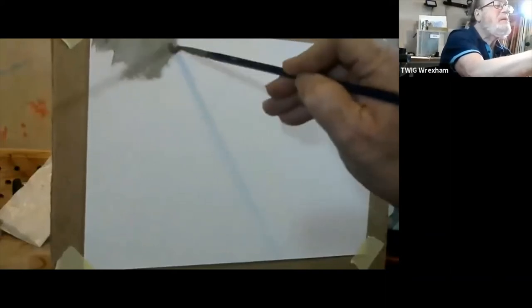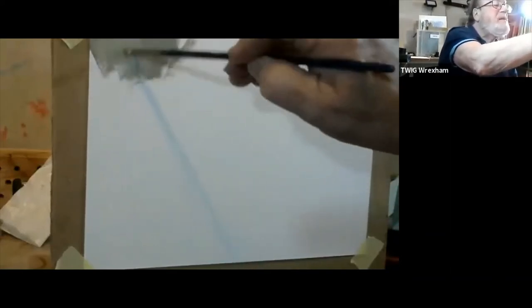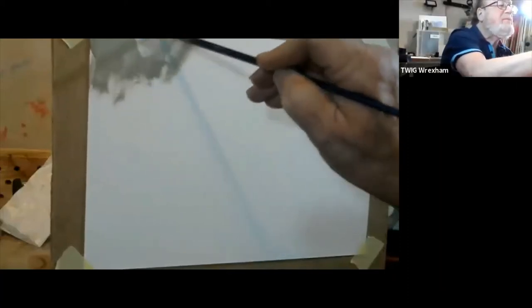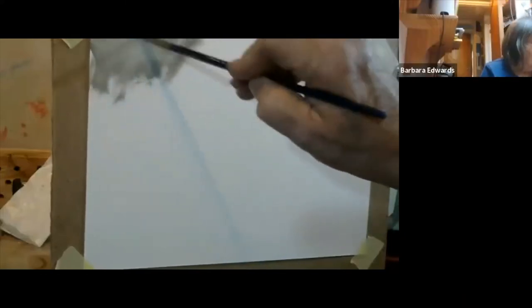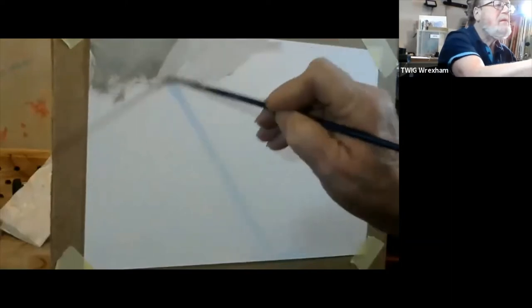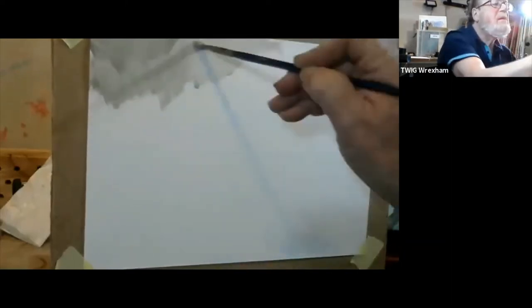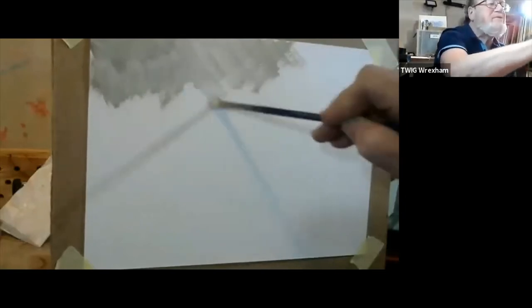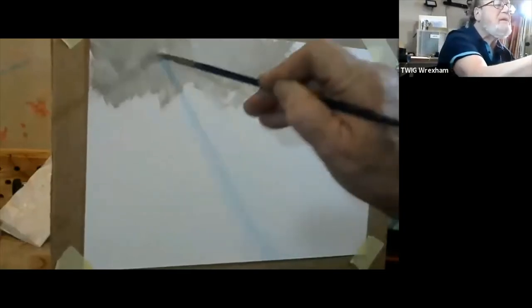And all I'm going to do is scribble in sky, because on the picture there's a great dark cloud going across. I'm afraid the camera is slightly low. That's the very top corner and you can't quite get that. But you can see I'm not painting anything deliberately, I'm just slapping paint on and I'm leaving brush strokes behind and scribbling them in.